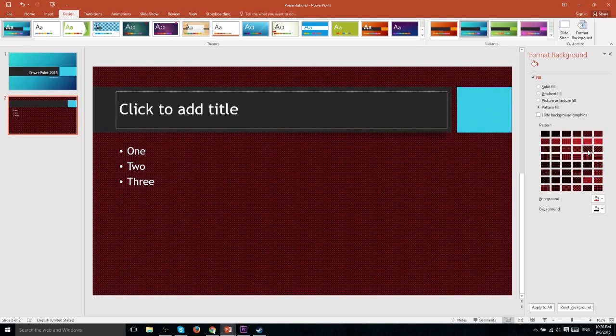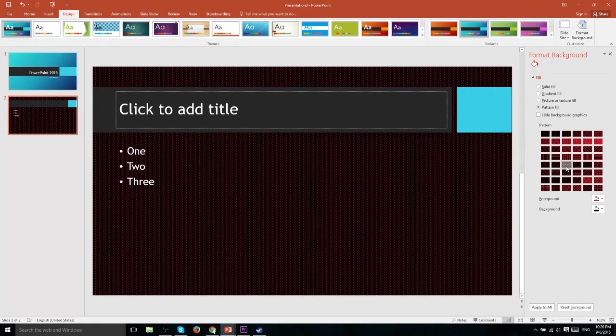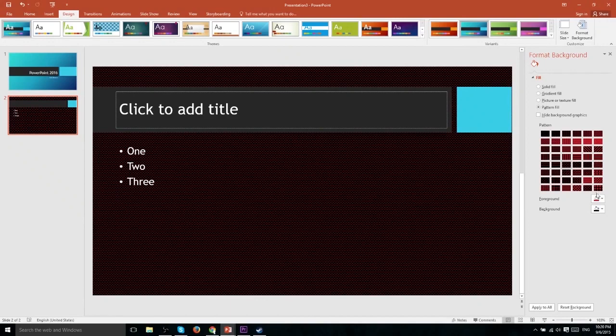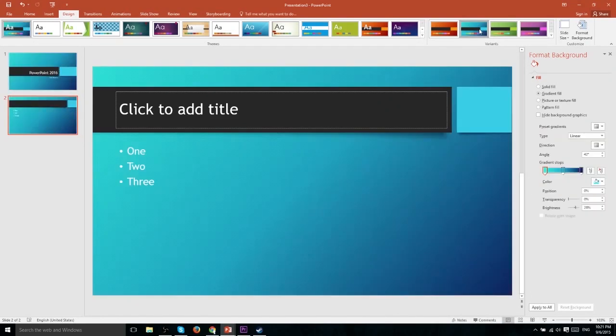The patterns are simpler, but that doesn't mean they're not worth considering. Sometimes you want something that's not going to stand out too much in the background so that people can actually just focus on your text. Now, if you do decide that you're satisfied with the new background, you can go ahead and hit Apply to All, which will change the background of all your slides. But if you ever want to go back to the default, just go ahead and click back up on the variants, and then hit Apply to All again.